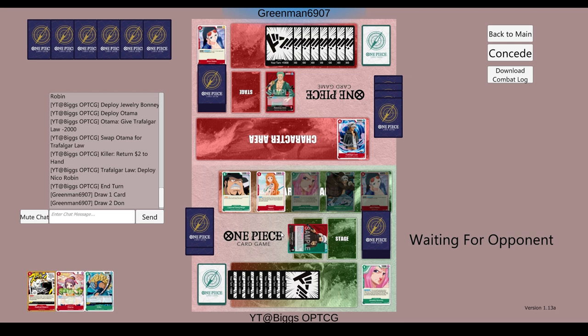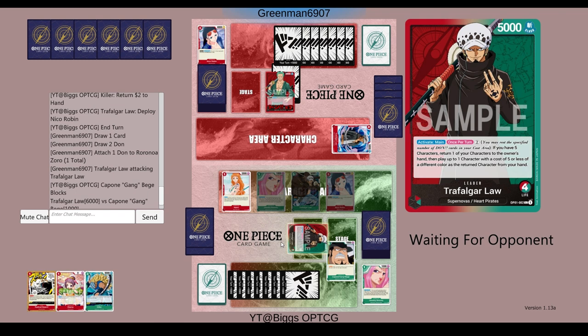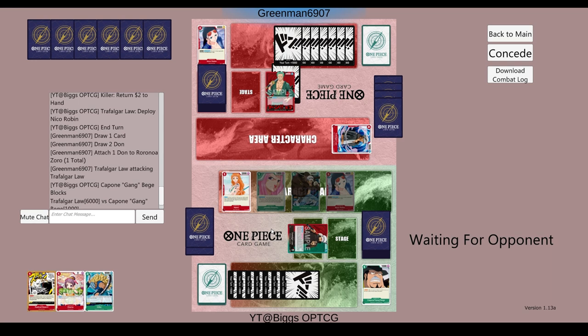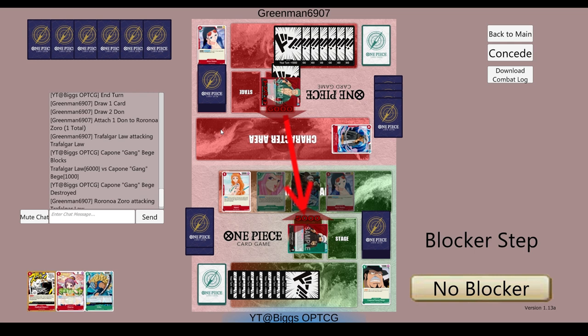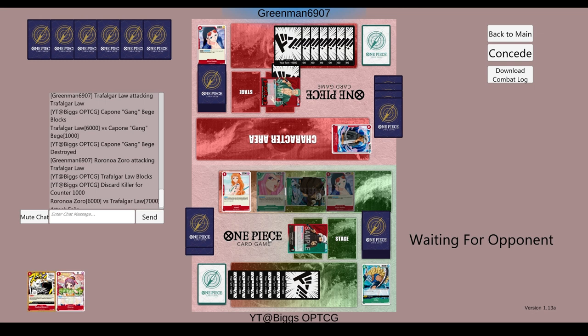Alright, so we're okay-ish now. Opponent still has quite a few cards in hand that we have to fight through. We're still at two life. We'll block with Beiji. Go to one life. One life is almost guaranteed dead.